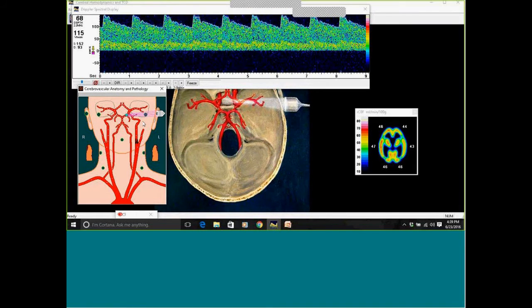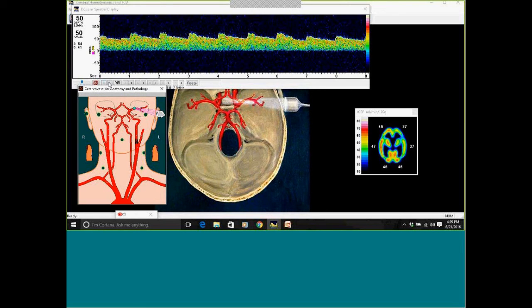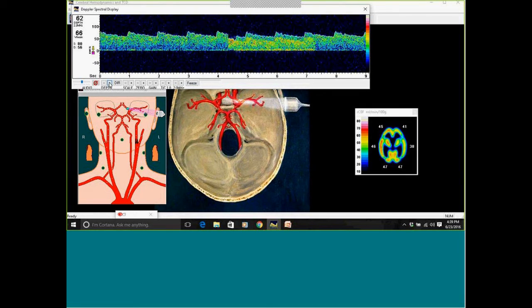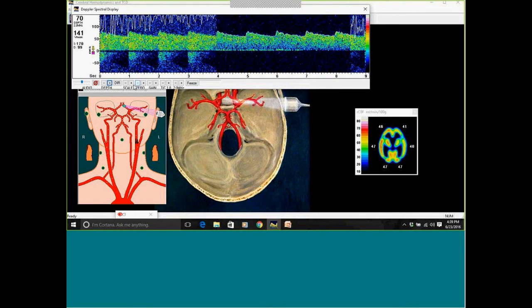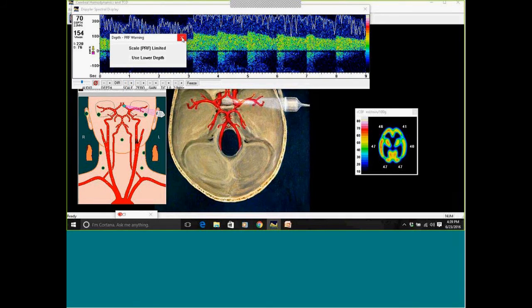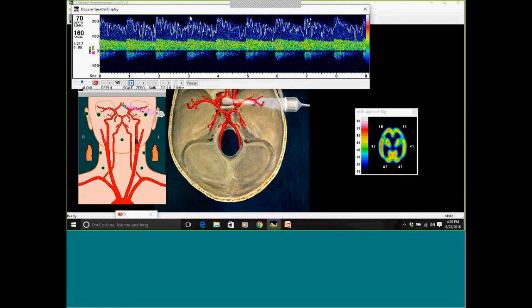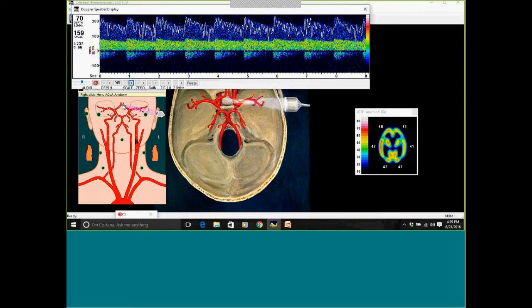Okay. So let's go up here, and let's make this PCOM. Okay, so let's increase our depth. We know that's 50, that's our middle. Increase our depth. So at 60, it's like, oh man, I should be seeing an anterior cerebral here pretty soon. Where is my ACA? As I go deeper, it's like, oh, what is this I'm seeing? This is what we call mountain on mountain. So this is your middle right here. This is your anterior cerebral artery coming towards the probe as the flows are going across the communicating artery here.